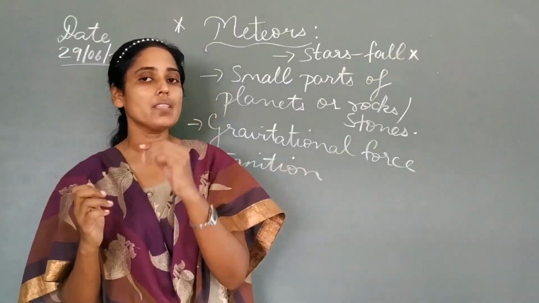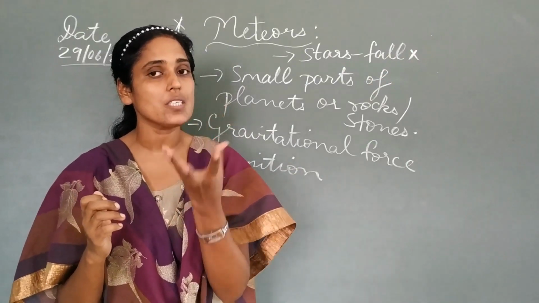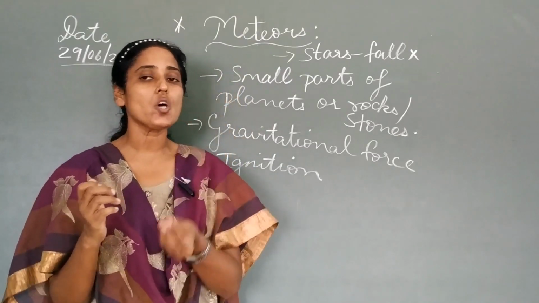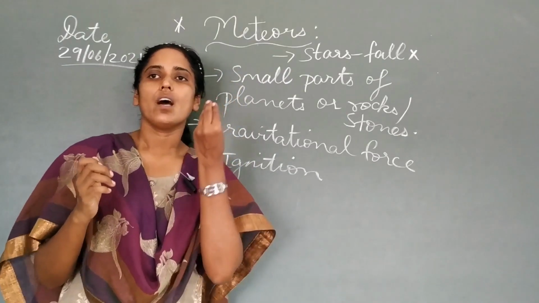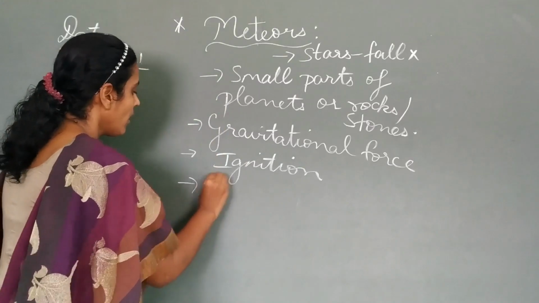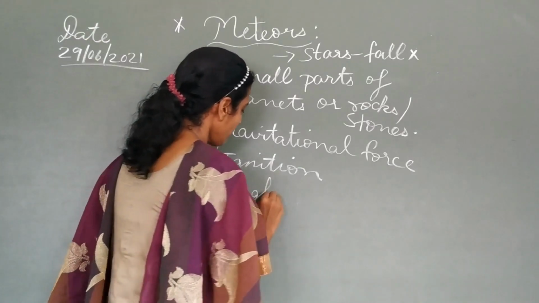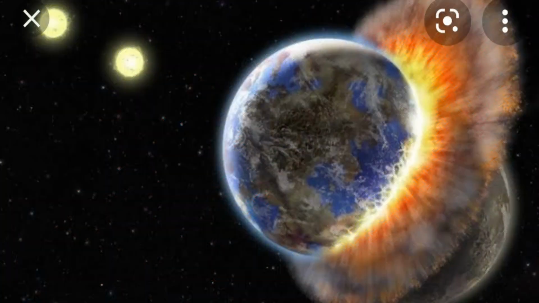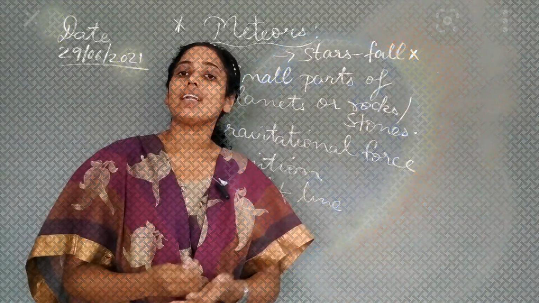And due to that, what happens? Now something is ignited. What can you see? You can see sparks or flares or flames of fire. So when a meteor is lighted up, it is ignited, a bright line is seen across the sky. You can see a bright line in the sky, for which we think that a star is falling.